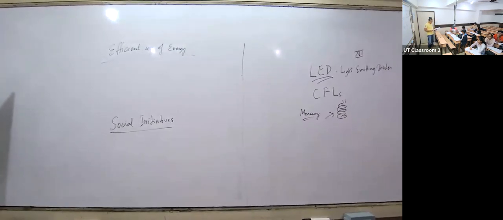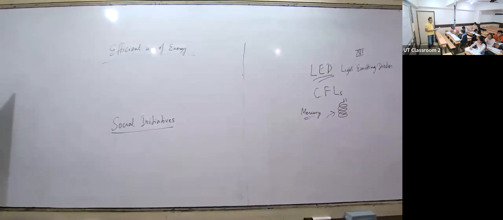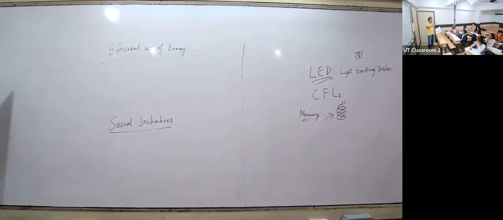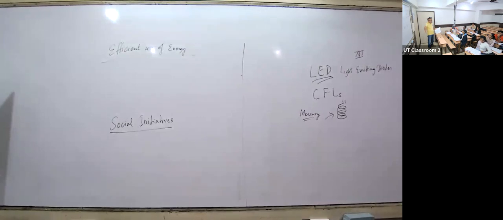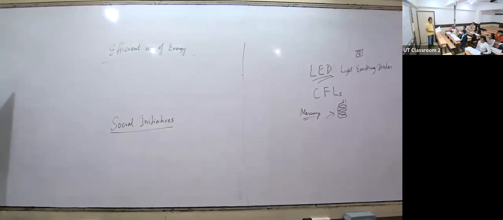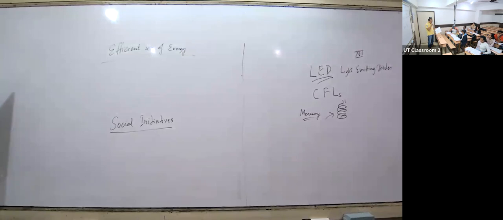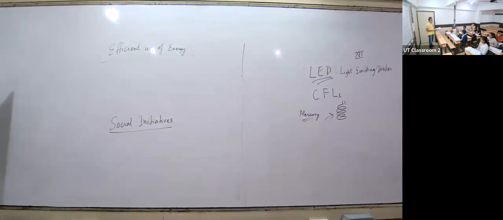Fifth point is nowadays we have appliances with Energy Star rating. Like AC comes with 4 green star, 5 green star. So higher the number of star, more money you shell out at the time of purchase. But then less electricity bill over long usage. So you recover that cost. So initially you pay high price, but over long usage, everybody benefits. Okay? Because it consumes less power and it is more environment friendly, right?